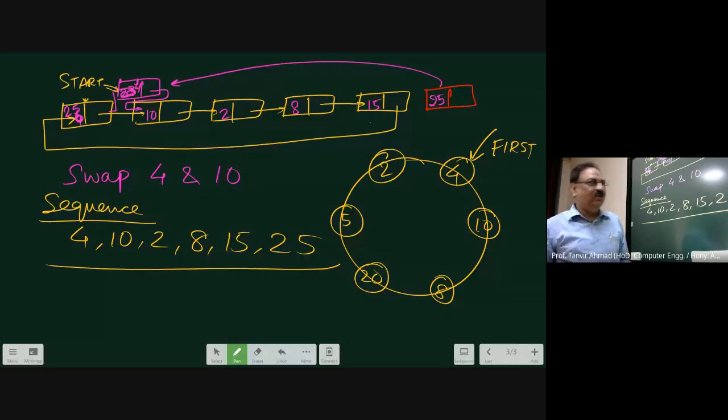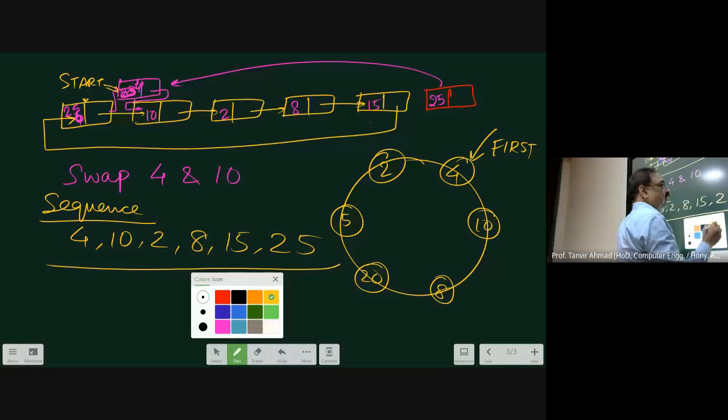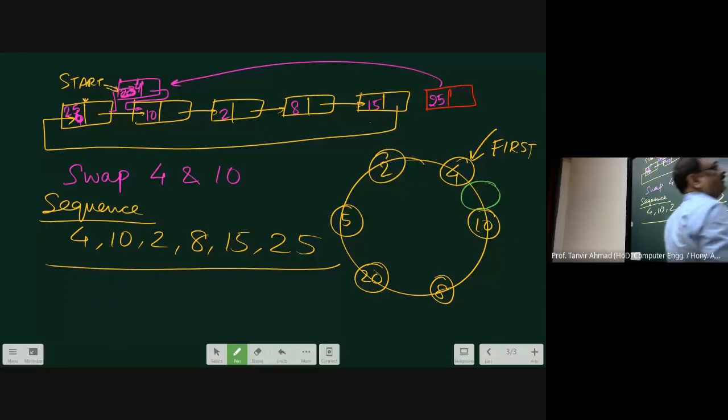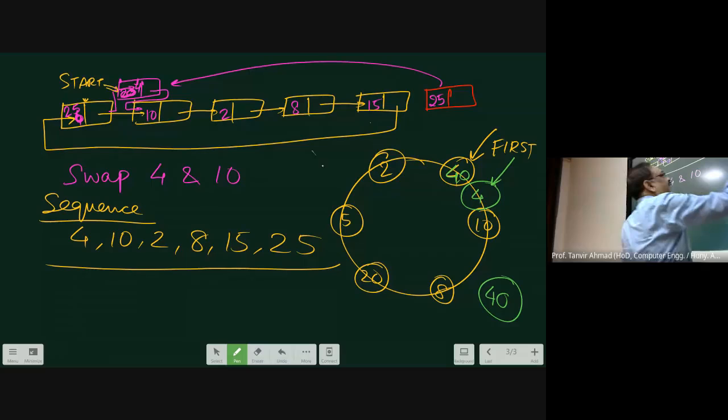Then what I am going to do is put some new value over here, and that value I will swap with this one. If I want to insert say 40, I will copy 40 over here and 4 over here and shift first over this. That's all. Now you have inserted after 2. This is actually the same thing as here.